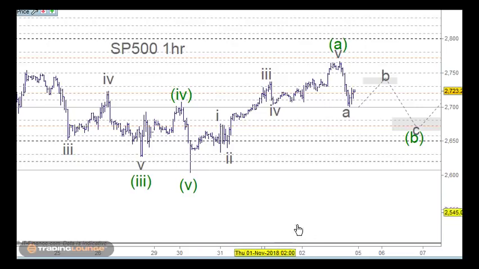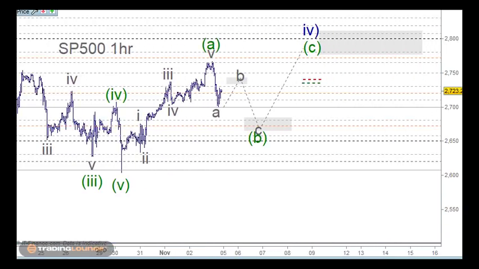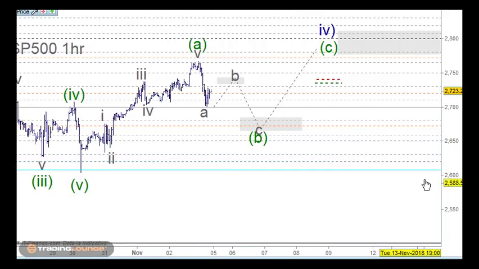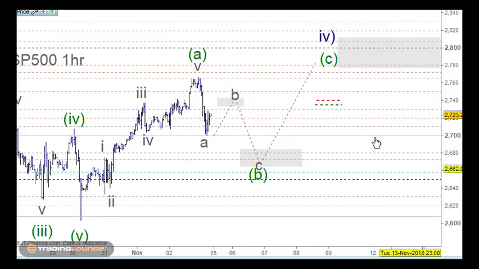So on the hourly chart here, we'll count from the low here, we'll count this up as 5 waves up through here, and the move down through here is in 5 waves, so it's an A wave. So we can expect wave B to play out back up into this box here, 50-60% retracement level from 2700 to this high here, and that should also be in 3 waves moving up into this space here.